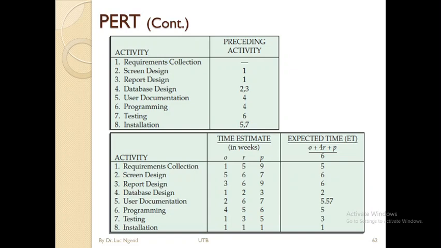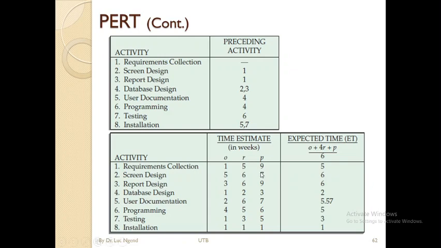So what we do is, instead of saying it is 5 days, we say data collection, we can do that in 5 days. But in the worst case, we can do that in 9 days. But we can also do that in 1 day. We are optimistic that we can do that in 1 day. Design, sprint design, normally is 6 days.